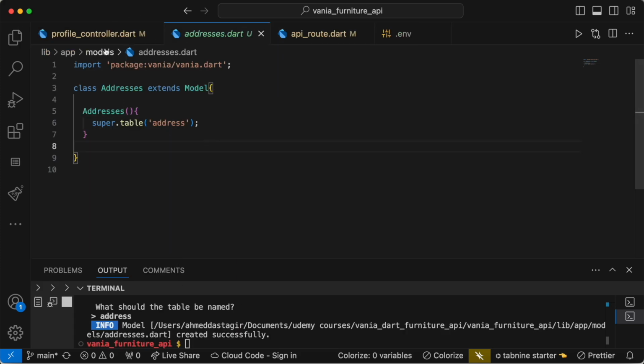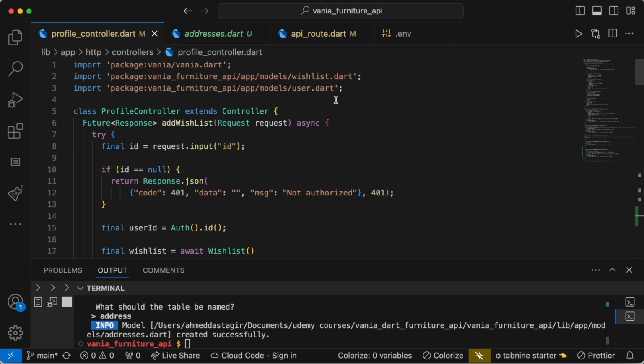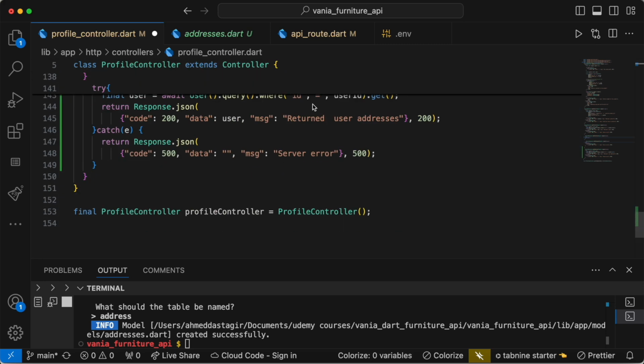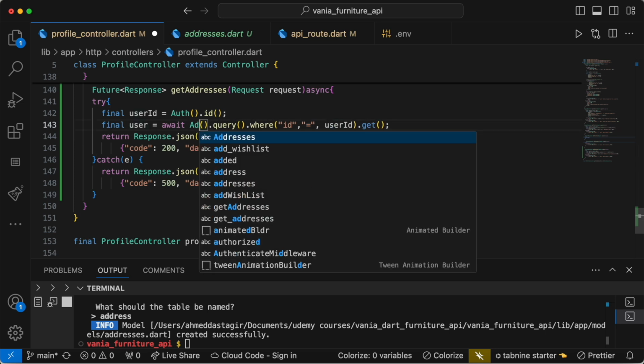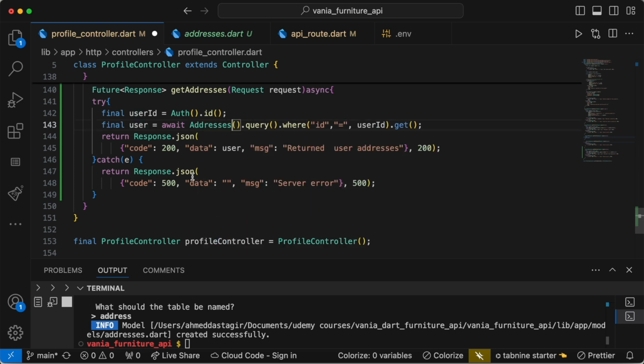All right, and then let's move over here. The top, I'm going to copy this and put it here. Let's call our model addresses, and then inside over here, this one we can also change to addresses.